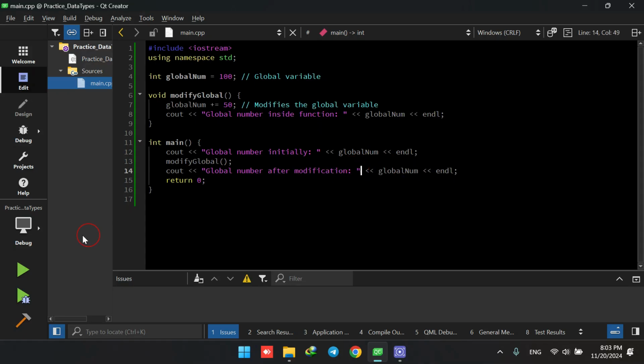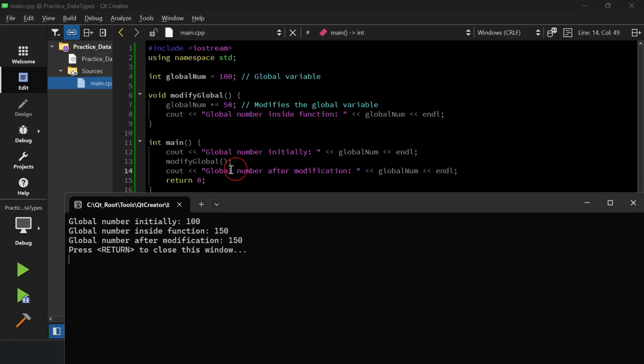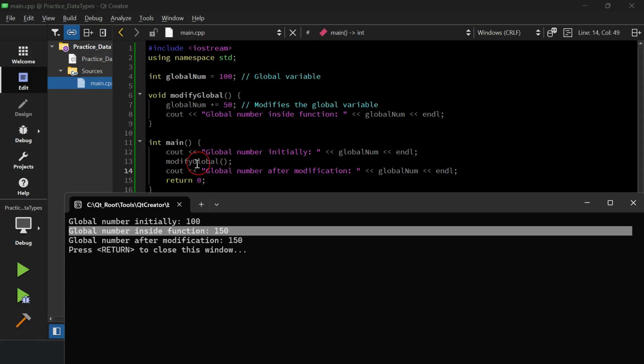So let's compile and see how it works, and then we analyze the code. Okay, so let's analyze. We have the global num here, 100. When we call it initially in the main function, it says global num 100, so it is printing its value here. Then we are calling this function.